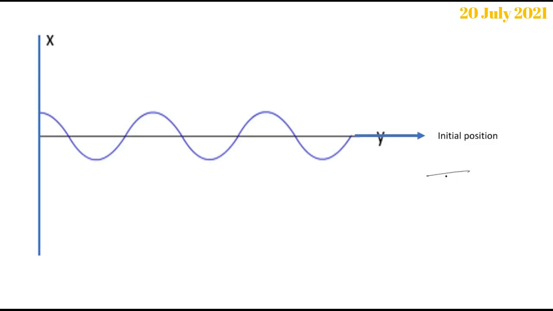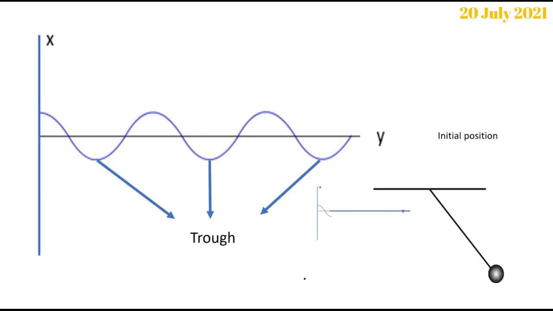Now when the pendulum goes to one extreme position here, that particular point here, or again the same extreme position here, one more extreme position here. So there is some name given for these points when we represent it on a graph, and that is actually an extreme position of any vibrating body, but the name given here is trough. So remember this. All these points below the y-axis are called trough.